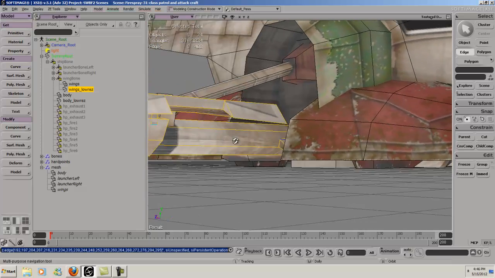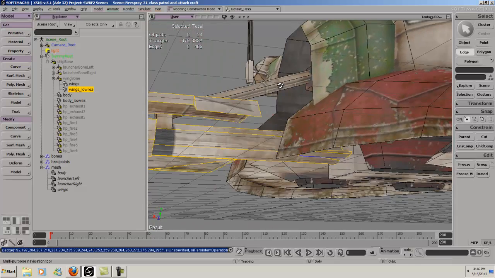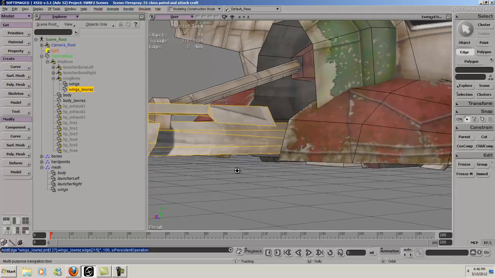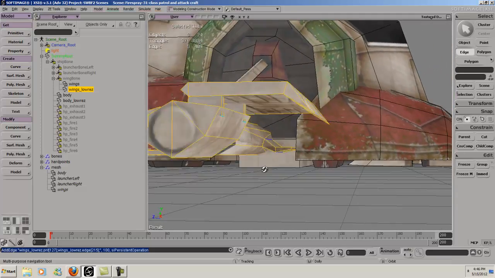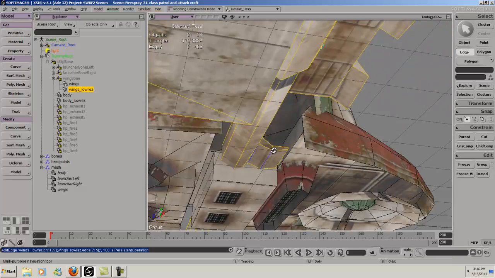There we go. That's changed things quite a bit. Need to fix this little area here by adding a new edge. Kinda messes with the texture a bit, but it's not gonna really matter once it's in game.